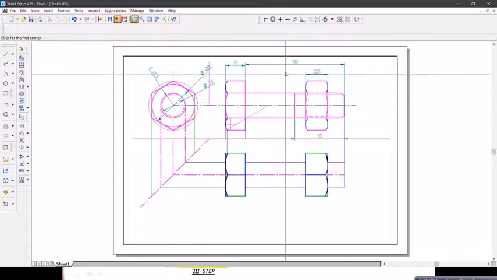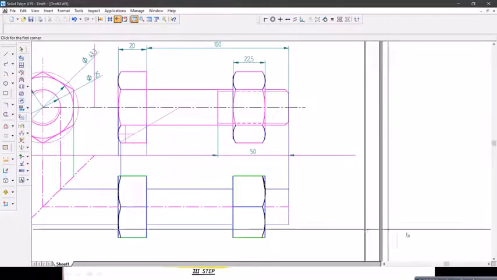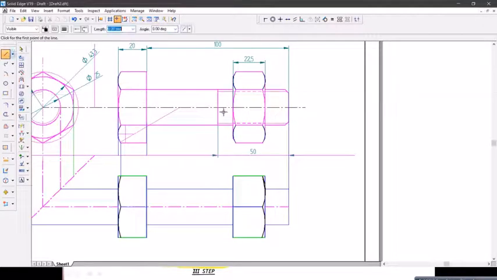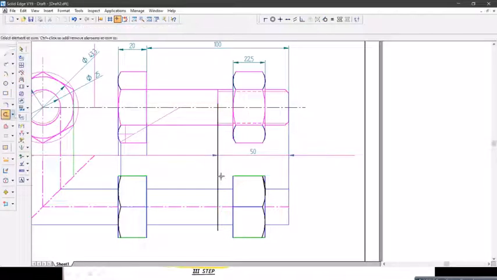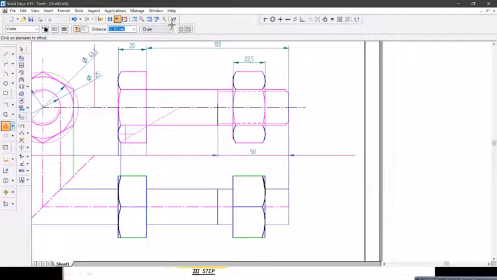So now we'll draw thread portion in top view. It's the same. Now go for offset command. Now 0.9 divided, let us go for 0.05 into 25. Offset distance single.